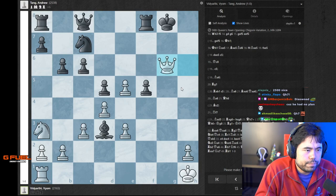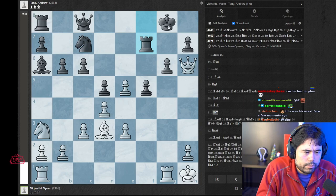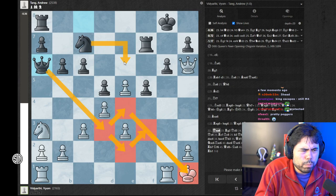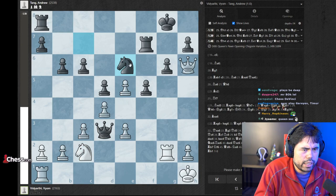So now if white were to trade, you can block with your rook. So rook f7, white trades. Now Andrew trades. And Andrew's gotten his dream. So wait, how does Andrew lose this game? Andrew's got the dream. He can bring the queen to d3 or e2. There are checks on e4 and f3. Andrew can blockade the pawn on e5 with the knight on e6. Black should be better here. So he goes rook e2, rook g2, queen d3. Good move. Knight c2, knight e6, queen h3.